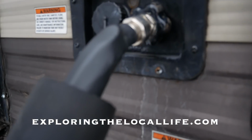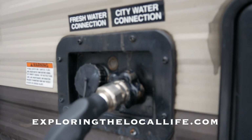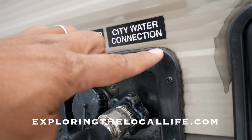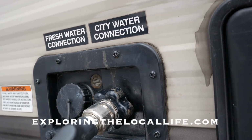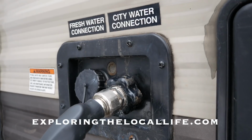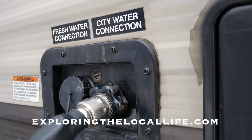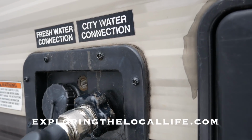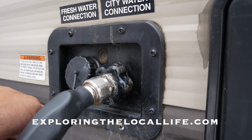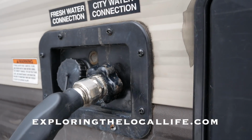Alright, everybody has one of these. It's where the water comes to the RV, and this one is getting pretty rickety. Our city water connection interface, this entire box is getting a little bit, I don't know. I'm not very confident it's going to last very much longer and it's going to end up breaking. So that's something we need to be very cognizant about and maybe preventively change that out. So I'm going to be looking into getting a new entire assembly so we can replace it.